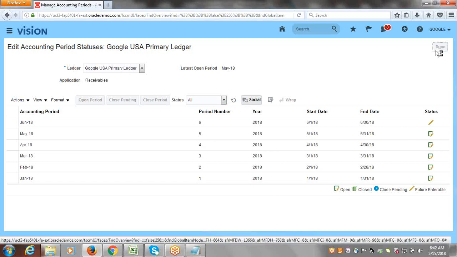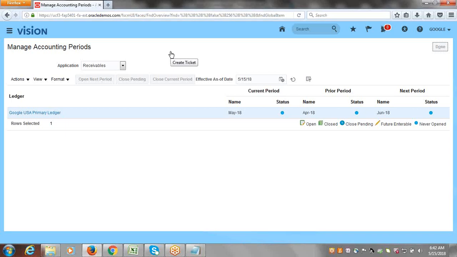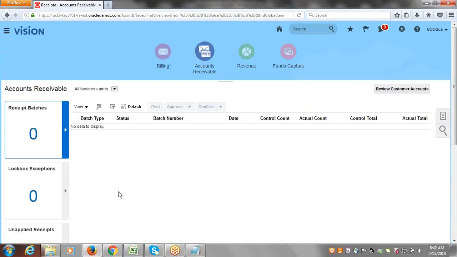Fine, done. So we already opened the GL period for the May month. Now we can proceed with the transactions.